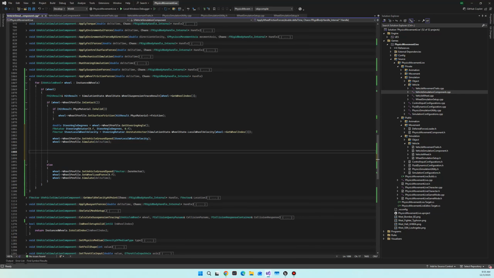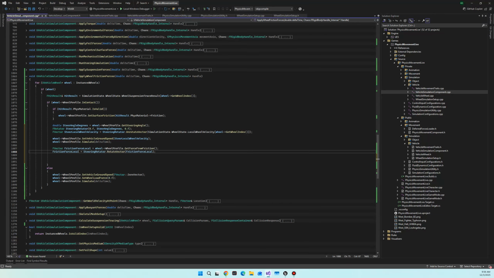All right, so we're going to go ahead and run the simulation, and again we're running a simulation on each wheel because each wheel can have a very different outcome based on the values coming in. And then after the simulation is run, we are going to get the force from friction. So this is now getting the friction force.